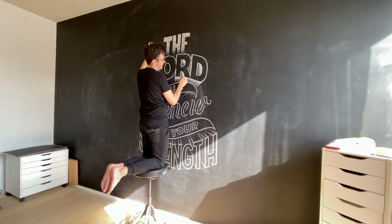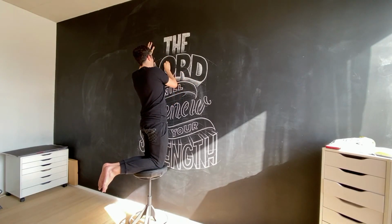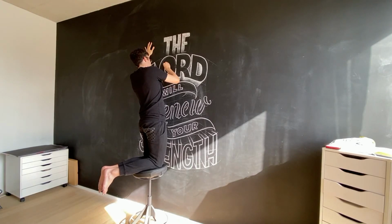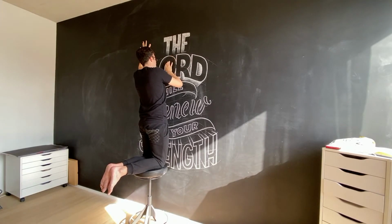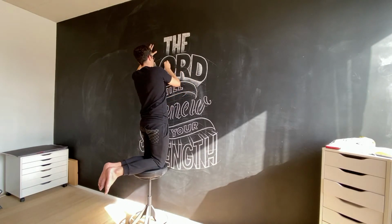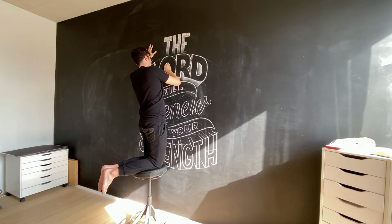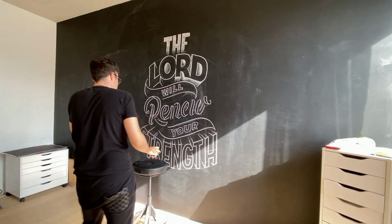And I like to accentuate some of these elements here, which is probably better this way around than the other parts. And then here as well, the O is going to be drawn in from the other side, because the center point is angled to the other parts. I got some chalk dust now in my eyes, it's flying everywhere around. And let's try to get down off this chair. Whoa.